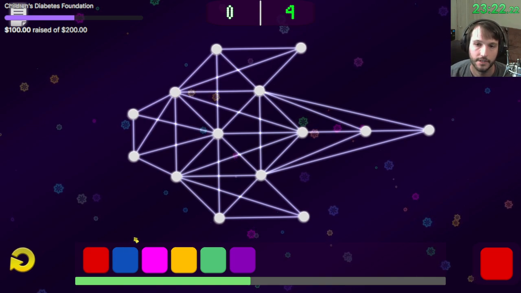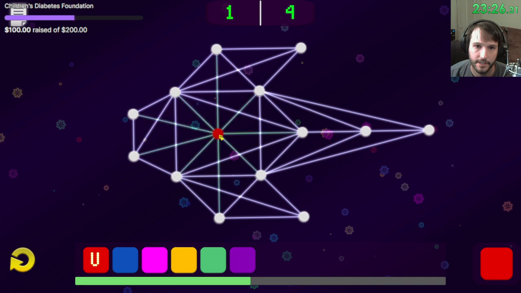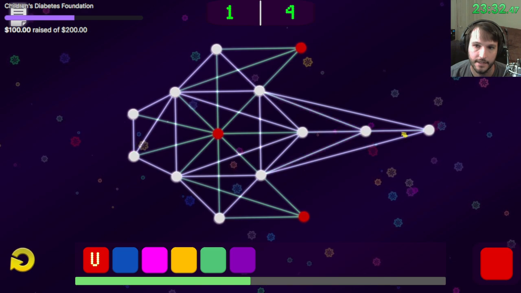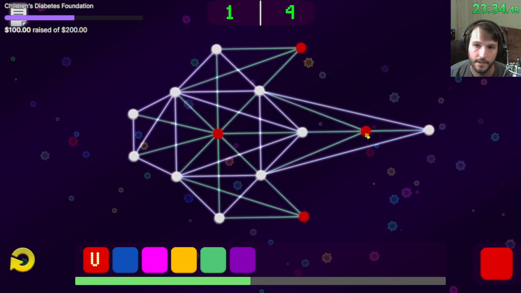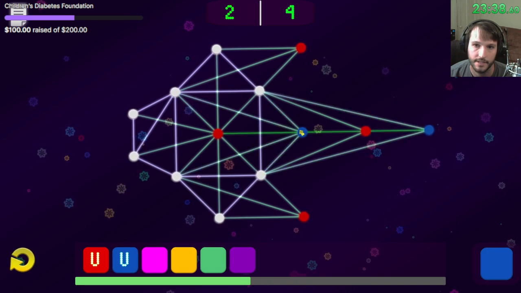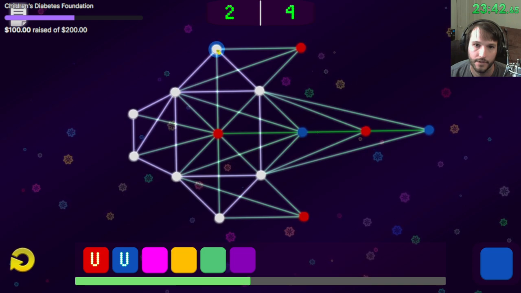Only four. So this is the central. Let's start here. This one hits all of them. Put the corners. And then this guy, or this guy. I'm gonna pick this guy for sure. It allows me to do this and this. With.